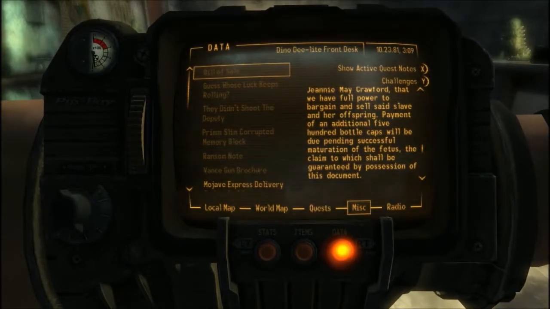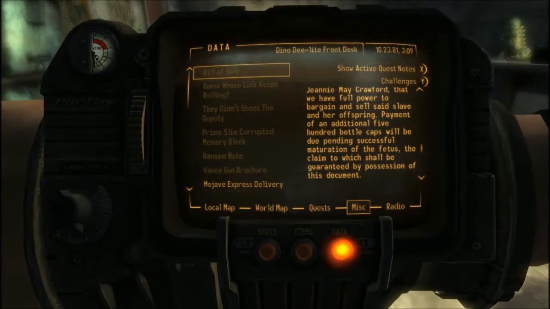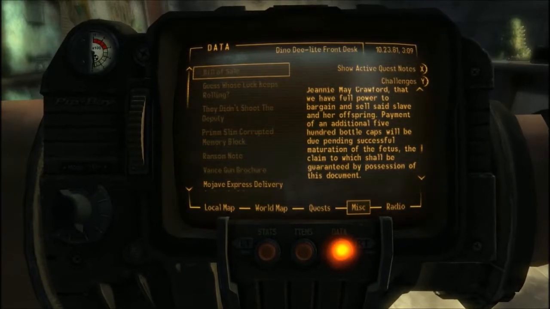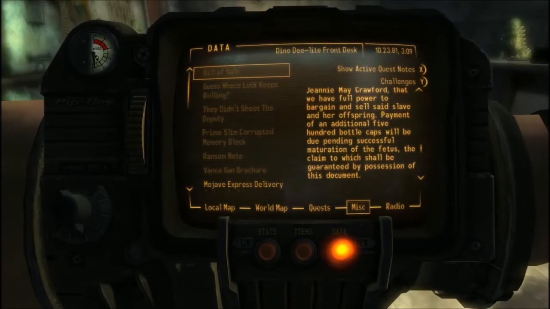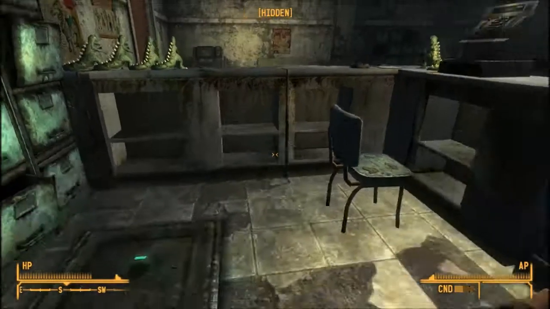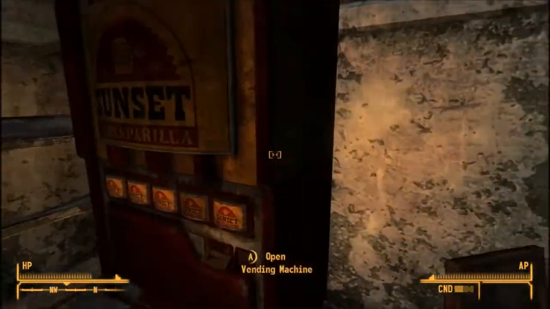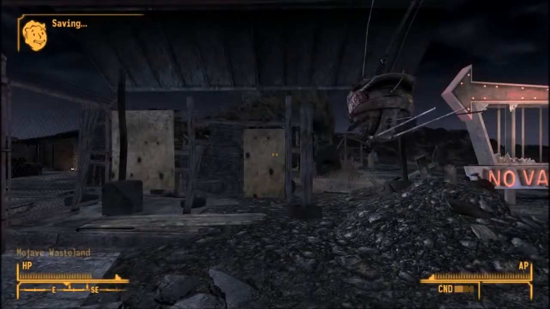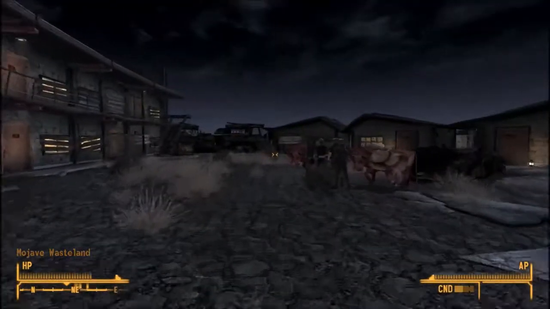Oh, fucking hell. Maturation of the fetus. That's a bit of a bad time to have a small bout of dyslexia or some shit. The claim to which shall be guaranteed by possession of this document. Well, that's no good at all. Someone's actually conspiring with Kaiser's Legion? Selling people and their children?